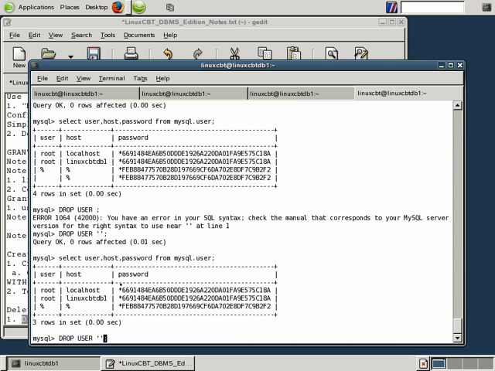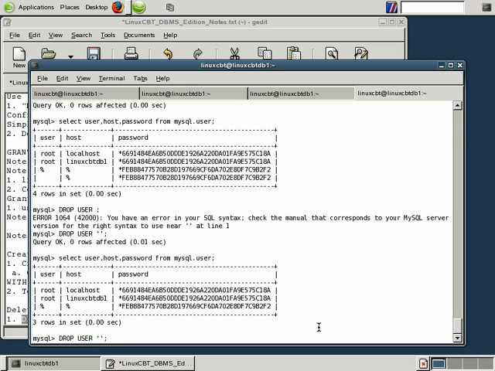So if you have a user who is undefined, such as the anonymous user, you can do it the way we showed you prior, which is to actually delete the user from the user table, or just use drop user space single quote close single quote and then terminate the line with a semicolon. As mentioned, you can perform many of these functions on the same line by just separating the statements using semicolons. So we could drop user 1, then drop user 2, all on the same line without having to type things in serially. But you're going to learn a lot of different ways you can get data in and out and manipulate the terminal monitor throughout our studies.